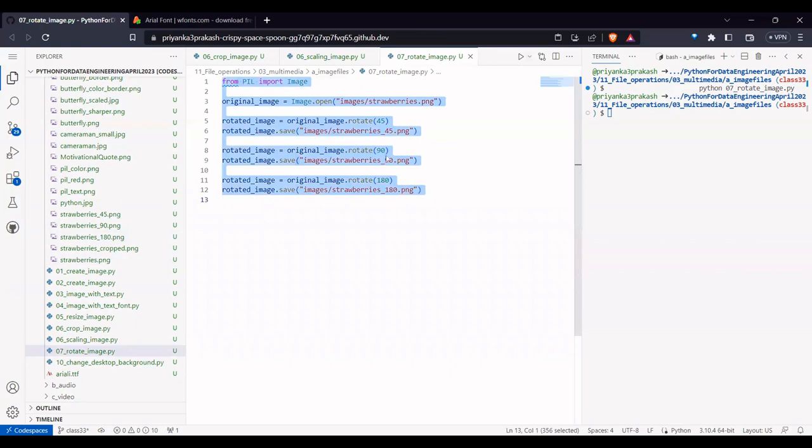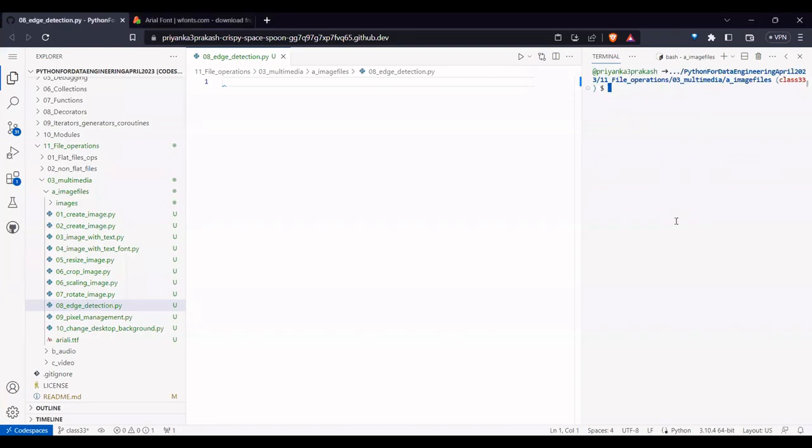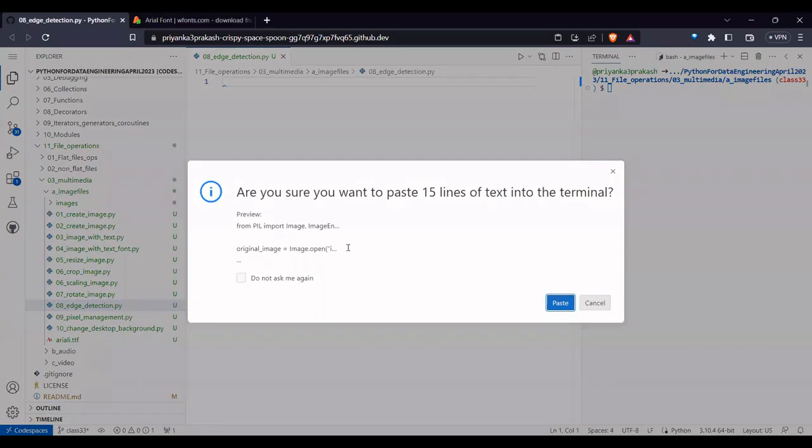Next, in the same lines, we can also go with edge detection. Coming to the case of edge detection, especially nowadays, whenever you are seeing examples like a Teams call. In a Teams call, when you change the background, how is it happening? It is detecting our edges. That's why till where the human being is, it will show as it is. The remaining part, it will show a different background. In the same fashion, here also we can do the edge detection.